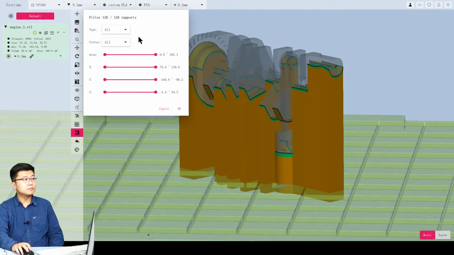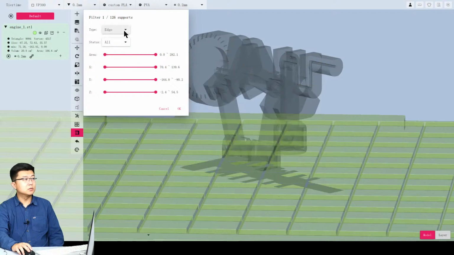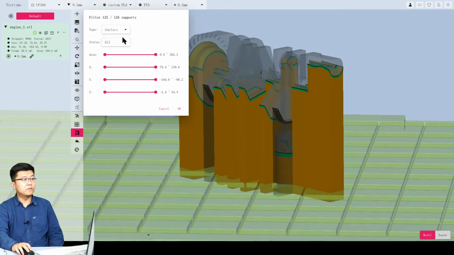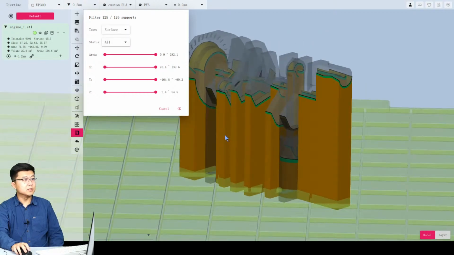Support filters. These filters actually let you choose a particular subset of supports. For example, you can choose surface support, or edge support, or point support. But in this model, we do not have edge support or point support. All the supports are surface-based supports.